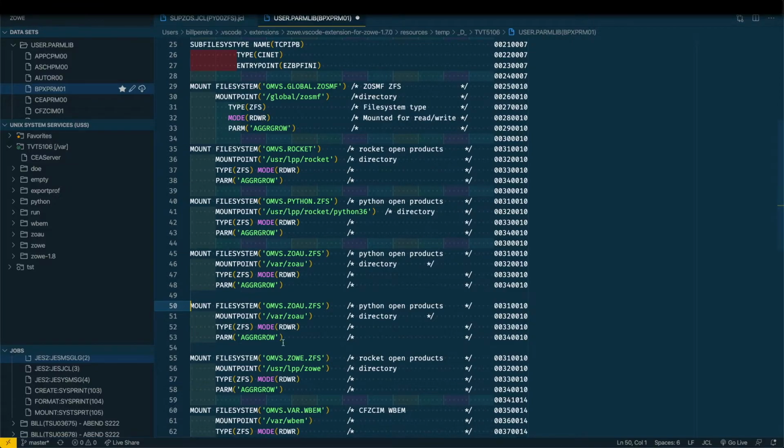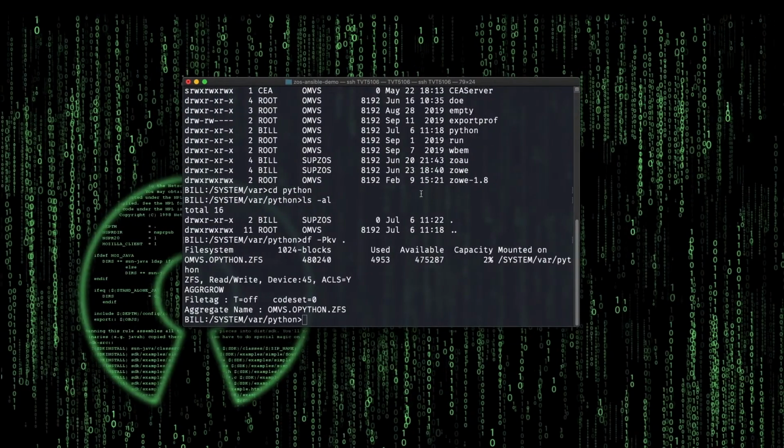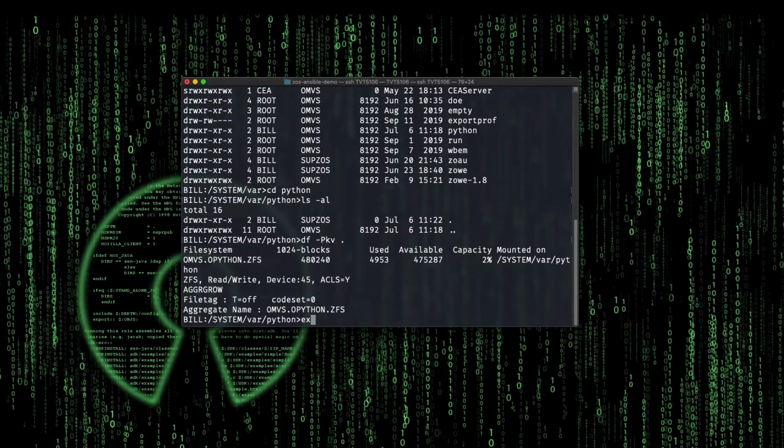So I'm mounting this file system. So here I will put the opython and var/python. Okay, let me just fix that. I don't want to break anything. Let me save. Okay, I think I'm good here. So when my system comes up, it is there.